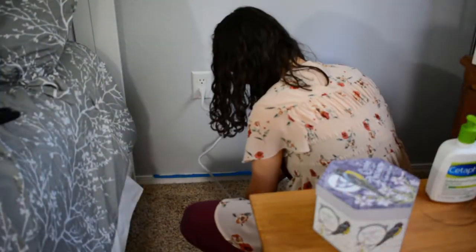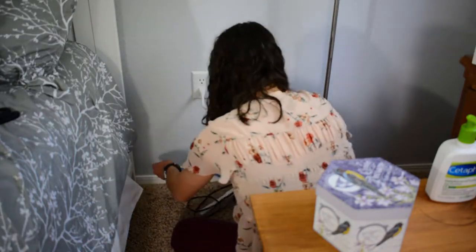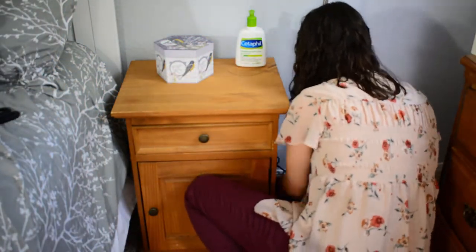Actually doing something that's a little bit of self-love. This lamp had not been plugged in at all in this house, and I decided to plug it into a power strip because I didn't have enough outlets, so that way I can read at night before I go to bed. I have been wanting to take steps to read some more, and I felt like this was a really good way to do that. So yeah, just a little bit of a self-care kind of thing.